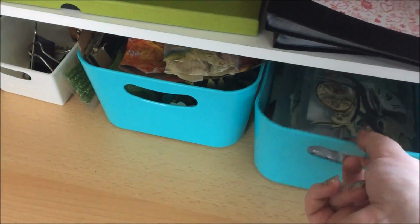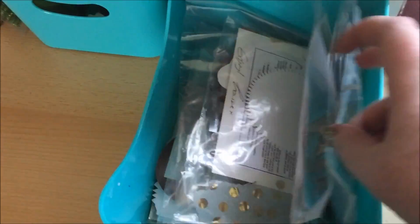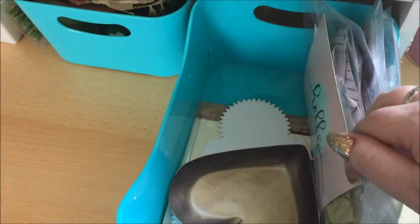Underneath that we've got lots of these little things. This is lots of leftovers from Thompson's kits, so if I ever want to do a mixed media project or whatever, I know, and I've kept them in kit themes and such, so lots of leftover bits that I can use there. Same kind of thing in here, except it's not all Thompson's.